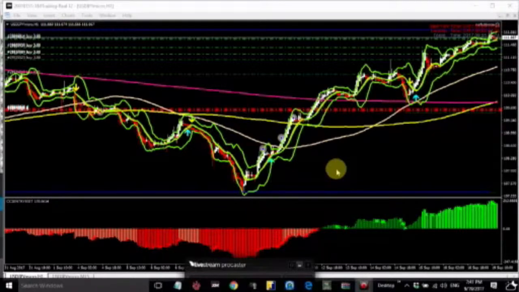This is the reason why I put all these moving averages on my chart, in order to guide me through, because I have to know what is going on around the bigger chart. So with all these things on my chart, I know that the bigger charts are changing to an uptrend.